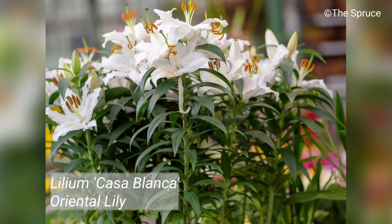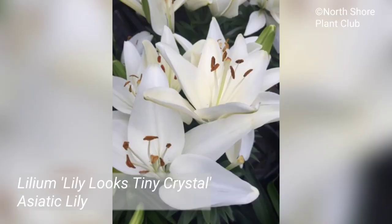Then we have an Asiatic lily. These are Lilium hybrid lily, looks tiny crystal. Bloom in the summer, so they have already finished blooming. They're going to get to be about 16 inches tall, so a medium to low plant. Probably group the three of them with the three that we already have.